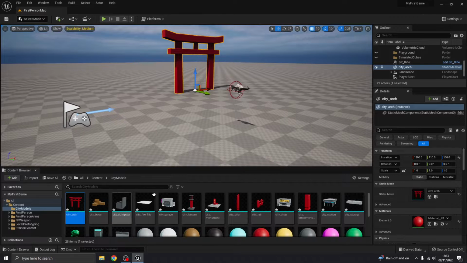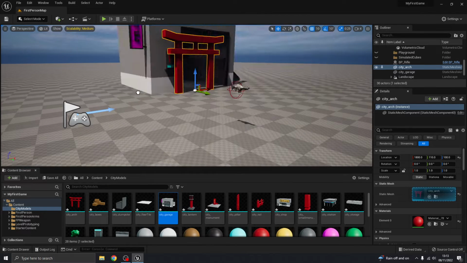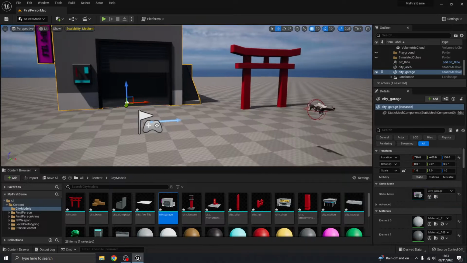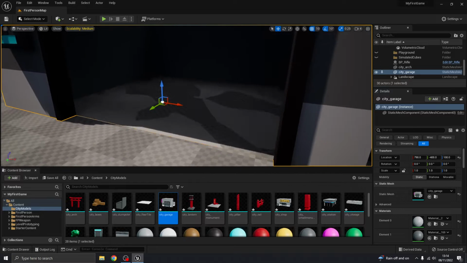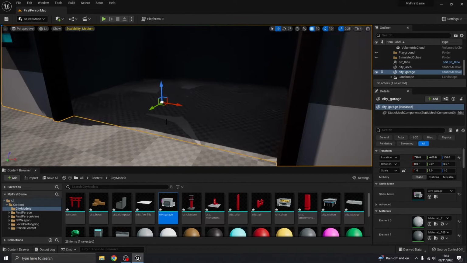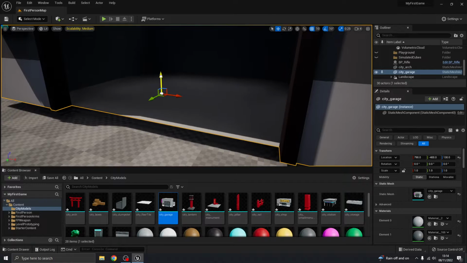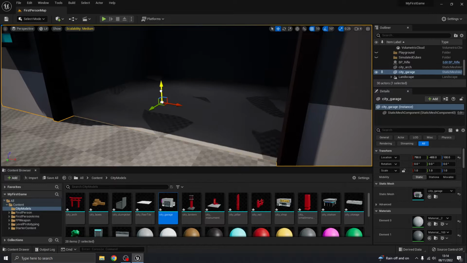Great. Okay, so same with anything else. Bring in one of these buildings here. We can see that when you bring in some of these buildings, you'll see that you have this issue here, right? With the 3D model, if I lift it up, you can see the model itself has a floor to it. If that is placed on exactly the same surface as our landscape floor, because those two surfaces are on exactly the same z-axis, they're kind of fighting to be displayed on the screen, you know what I mean? So they need to be slightly offset in some way.